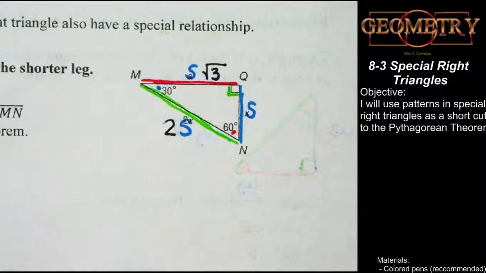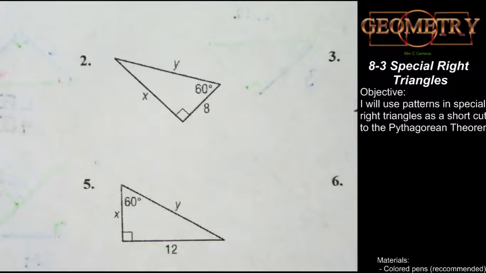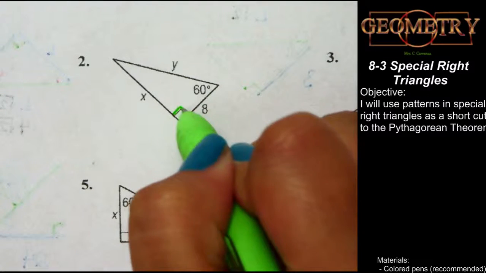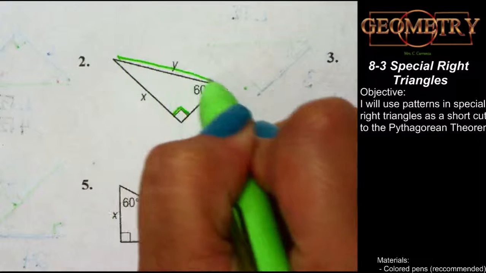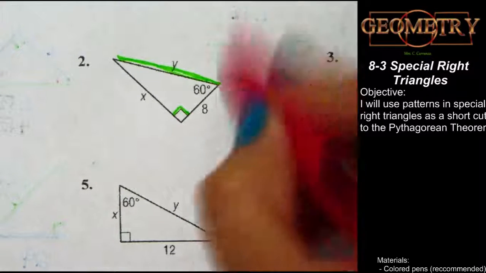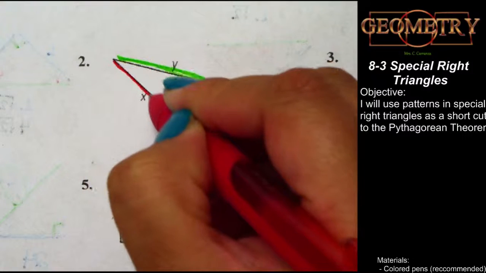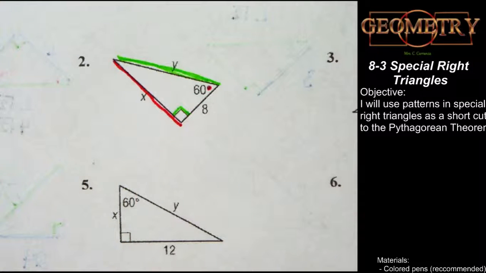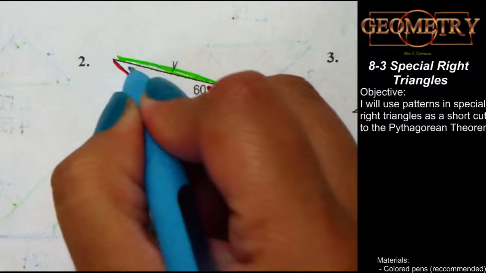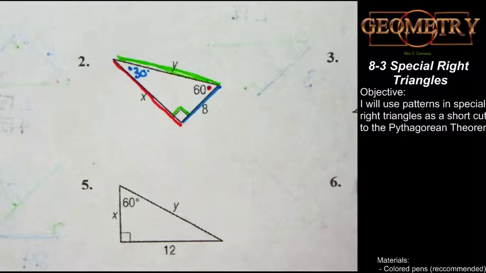We're going to use this pattern in order to help us figure out some of these 30, 60, 90-degree right triangles below. Let's start with number 1. I'm going to identify my right angle and then identify my hypotenuse. I'm being given that this angle is 60 degrees, which makes it the medium angle, and so this must be the medium side. That leaves this one as the small 30-degree angle, and so this is the small side.